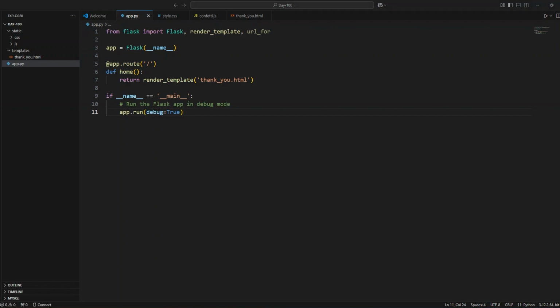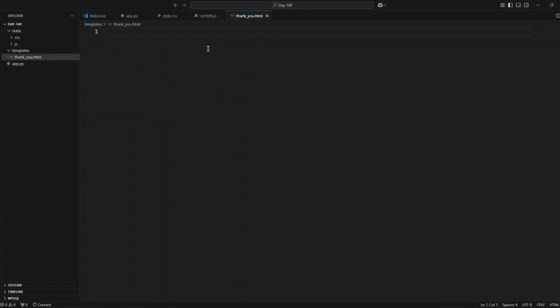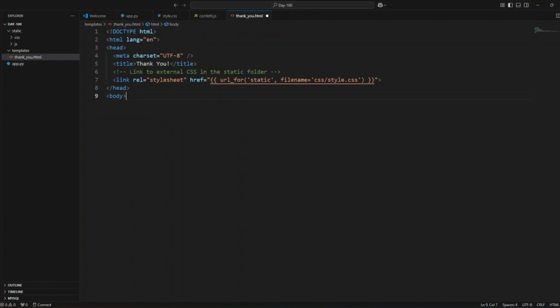So now let's move to my HTML. In my HTML, I will link my external CSS, that is the CSS that is coming from my static folder. And then I'm going to have a container. I would have my paragraph tag, and I would have some text, and I'm going to link my JavaScript to my HTML.